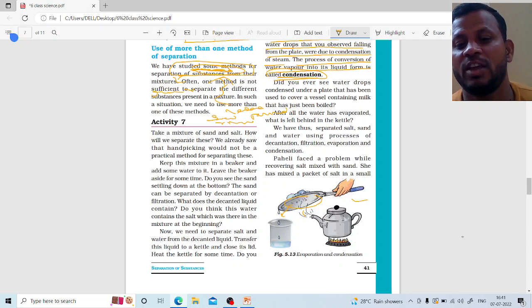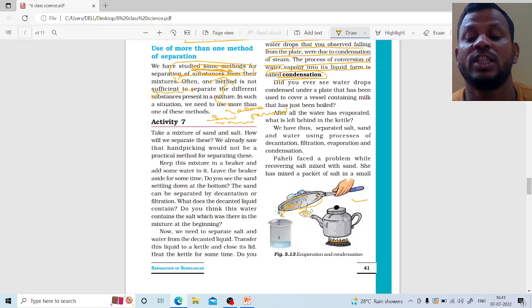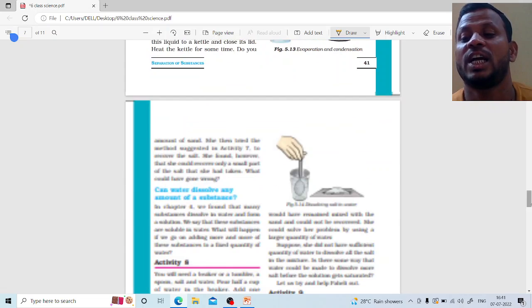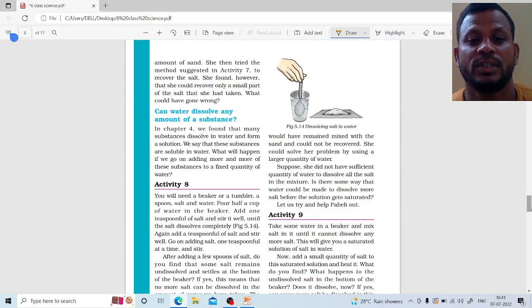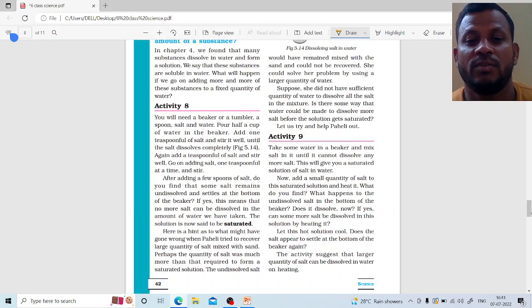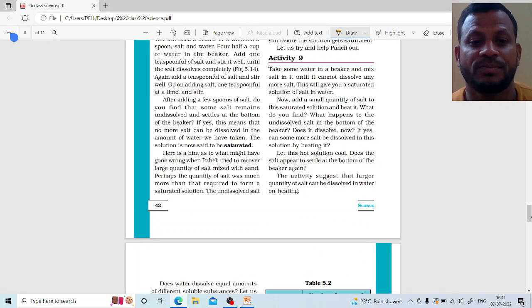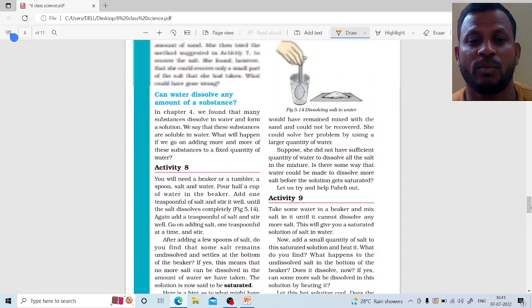Same here, you can see the steam is coming out from this jar or the funnel and it trickles to the cold plate held upright on this funnel nozzle, and slowly the steam is converted into water. This process is known as condensation. Right? We use a lot of methods to separate materials from each other.